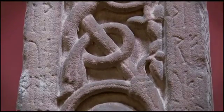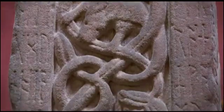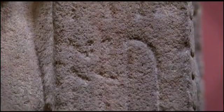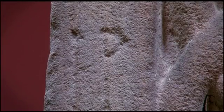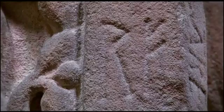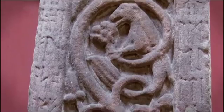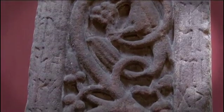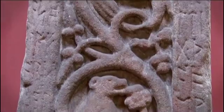The great thing about the Ruthwell Cross is that it gives us a magnificent series of runic inscriptions. The runes inscribed on the cross are letters from an ancient alphabet known as the Futhorc. So we have runic letters which seem to be equivalent to Roman letters, such as the R, which stands for an R, but there are some false friends here as well. So, for example, you may be able to see something which looks like a dead ringer for an M. Unfortunately, that's the runic letter for E.